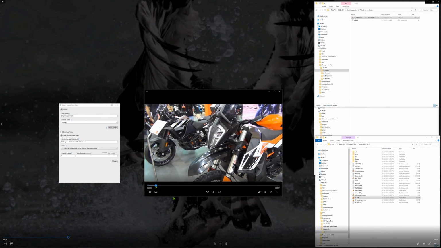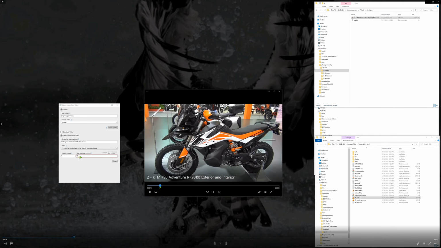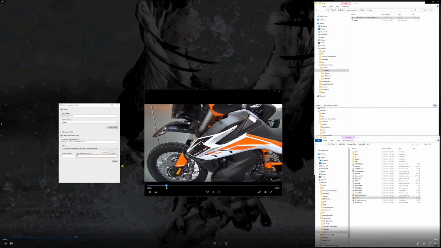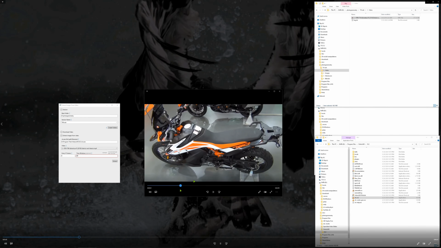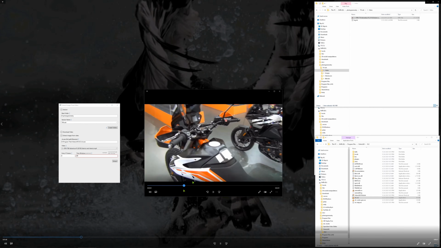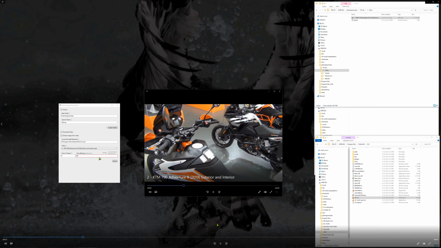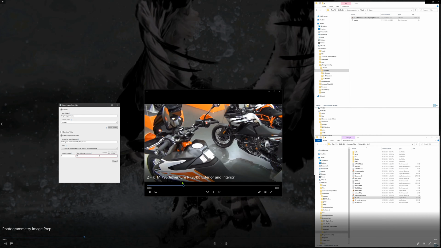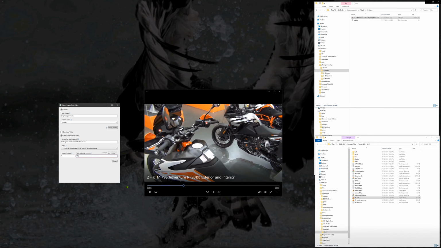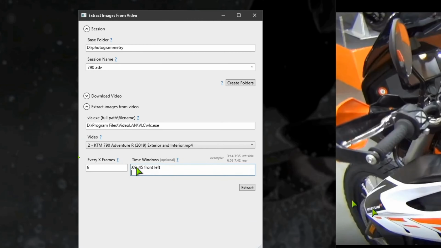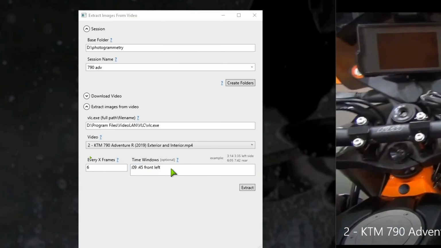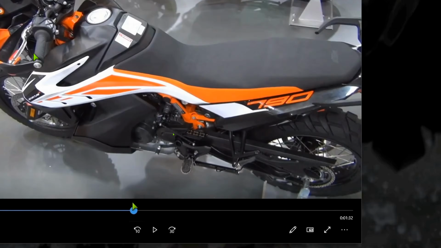So what I'm doing here is looking around in the video for a good start point. So here I am entering. I won't zoom back in. I entered 9 seconds. Now I'm just scanning, looking for a good stop point. There. So I just entered, I'm about to enter. So I entered 9 seconds to 45 seconds. Gave it a little name. Now I'm zooming back out.